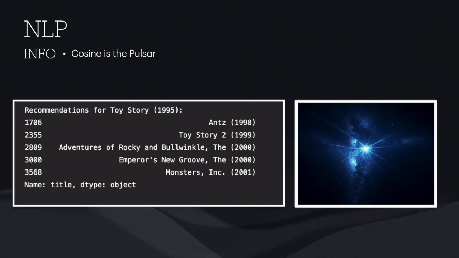So let's say if a user likes Toy Story, it gives you Antz 1998, Toy Story 2 1999, The Adventures of Rocky and Bullwinkle from 2000, The Emperor's New Groove 2000, and Monsters, Inc. from 2001. You can pass 10 as the value and you will get 10 recommendations. So this is where the cosine comes into the picture.